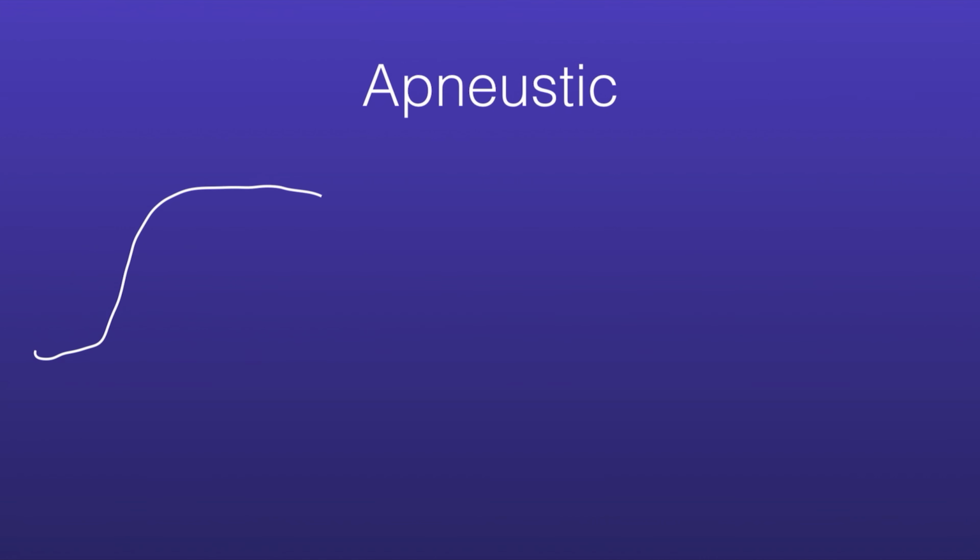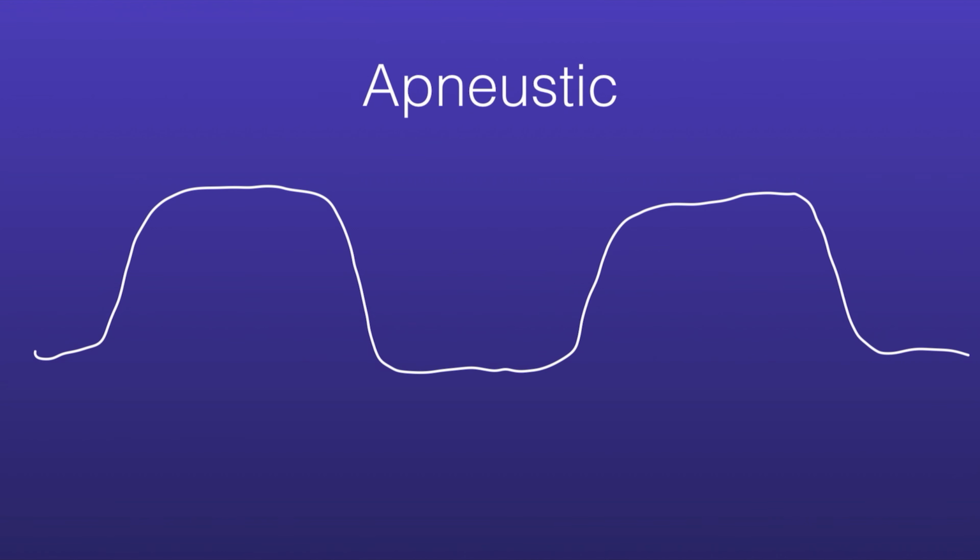Apneustic is usually due to damage in the pons or the medulla, and the vagus nerve doesn't seem to connect or communicate as well in these patients. So they take a real deep breath, and then they seem to hold their breath for a little bit, and then they exhale. And then a little period of apnea, and they breathe in, hold the breath, and then they let it out. A lot of times there's posturing with this, so they'll have decorticate or cerebral posturing with this.